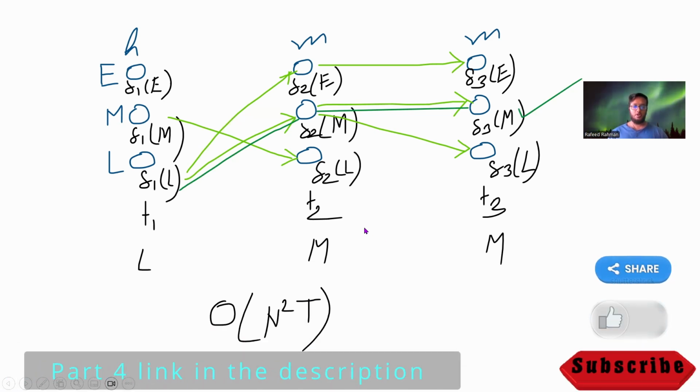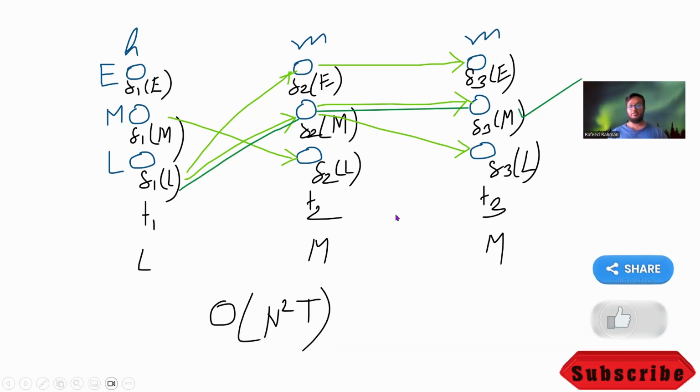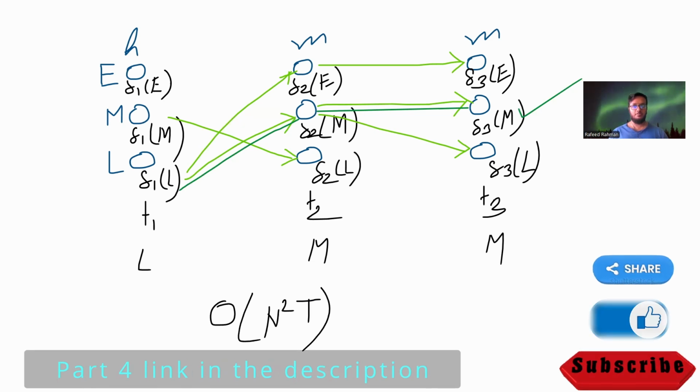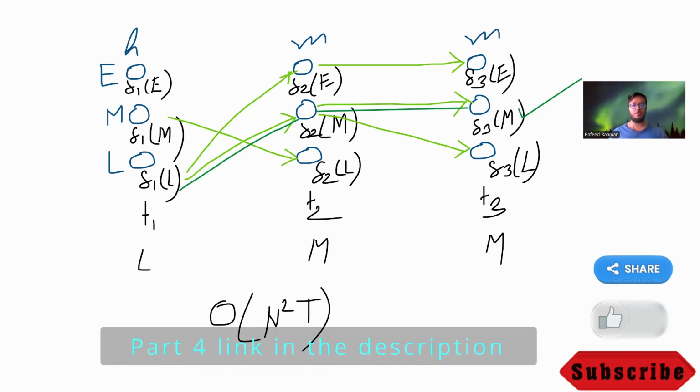So in the next video, we are going to talk about HMM training, which is the Baum-Welch algorithm. And that's, I think, the most critical part of HMM because that's a very tricky algorithm, I would say. I will try to explain the ins and outs of the algorithm in the next video.